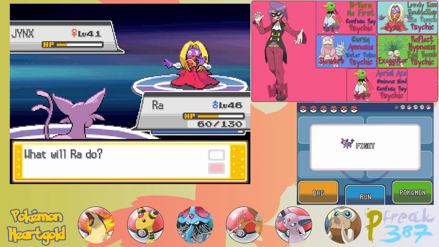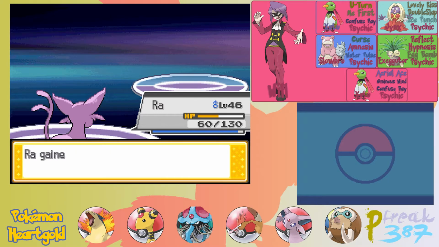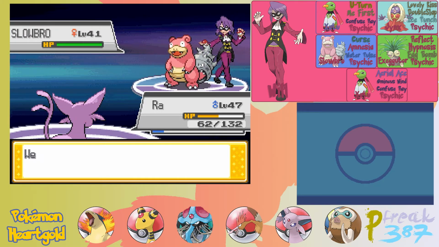Ice Punch, kind of the wrong generation for that, but... Ice Punch turned to a physical move in just this generation, so... back when it was still a special move, it would have been great for Jinx, but... no, not so much. That's the same problem with, like, Ampharos, because the punch moves turned to physical moves. Ampharos was able to learn all three of the elemental punches, making its move pool a bit wider.